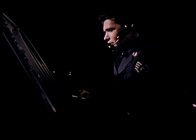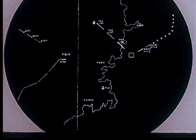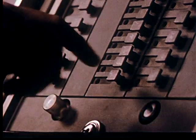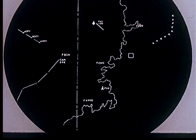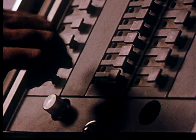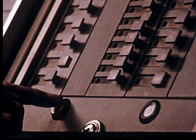SAGE, with its display scope, also has one feature possessed by neither a television or radar screen. It has memory. In case of enemy air attack, not only can a clear picture of the changing air situation be displayed on the scope, but if the airman wishes to see how things got that way, the scope can recall any previous phase of the situation from the computer's memory. By analyzing the past, SAGE can project into the future.